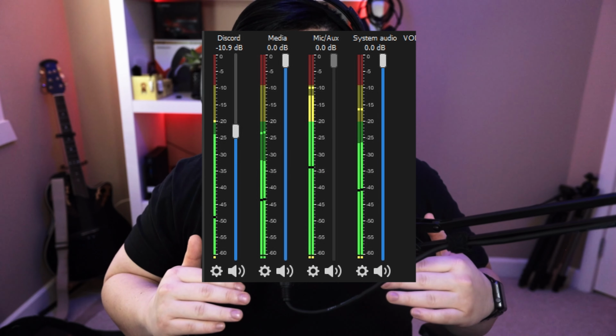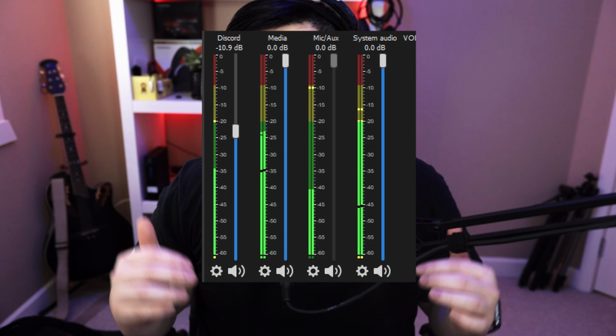For the third item, very similar to the second piece, which is the gain control, the third piece is actually ducking. What ducking does is, when you talk on your mic, it ducks down the other volumes in your stream. So for instance, you have one audio source for your game, one for music, one for mic, and whatever other sources you have. If all those are playing at the same time and you start talking, no one's going to hear you.